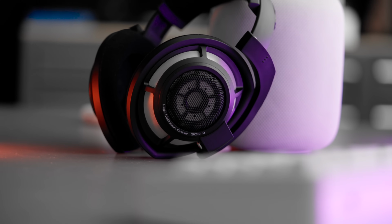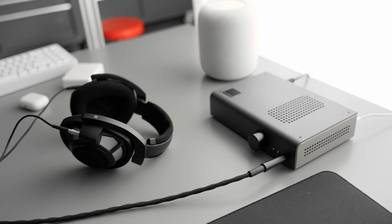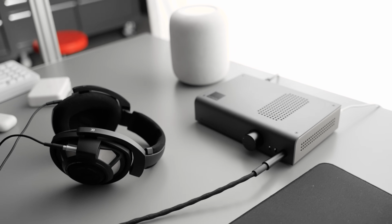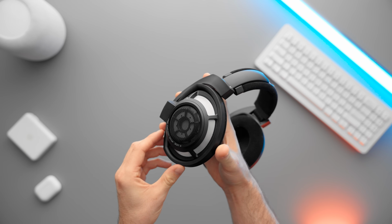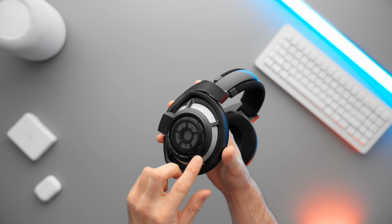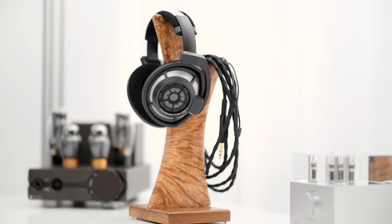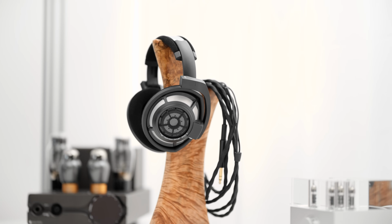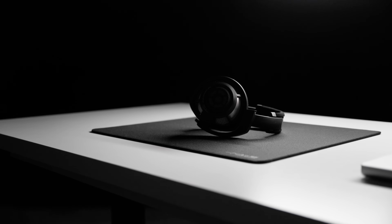Now, that being said, I think treble here is still going to be a very polarizing comparison. On one hand, the 800S is a little bit more peaky and a little bit more sparkly. Some people are going to like that kind of vibrant transients in the top end, but a completely different audience will prefer the more subtle, easier to listen to, easier on the ears version of the SUSVARA. Now, which actually comes across more detailed depends on what you're listening for. If you're listening for room information, stuff in the environment, you'll get more of that out of the HD800S. If you're listening more towards things like vocal timbre and texture, you'll get more of that out of the SUSVARA.